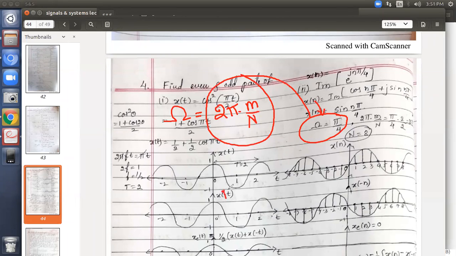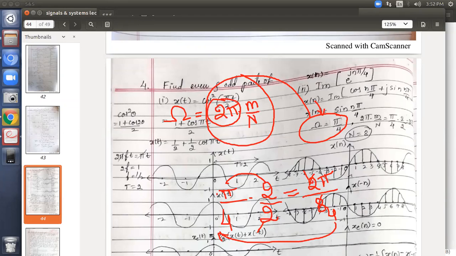I have got pi by 4 as the omega value. What will I do now? Here you need 2 pi, right? For 2 pi there is a shortage of 2, there is no 2. So what I will do, I will multiply and divide by 2. When the 2 and 2 cancel, we get 1 again, so it won't affect your results. After that, I will club these two and make it 2 pi, right? Numerator 2 pi. Denominator, what is it now? 4 into 2, you will get 8. So 2 pi by 8 is nothing but pi by 4 back again, right? So I got 2 pi by 8.